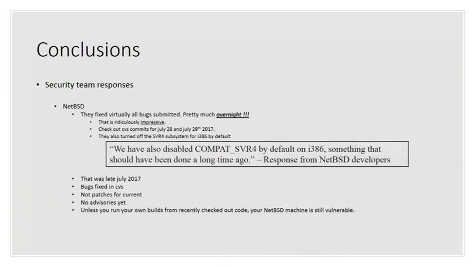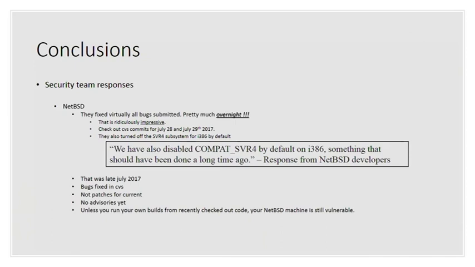Okay, NetBSD. First of all, when I emailed them these bugs, a list of 60 bugs, this stuff got fixed overnight. Seriously. This is obviously unbelievably impressive, right? I don't know how you can do that, but clearly there were 2 developers that were like, let's fix this right now. So that was very impressive.